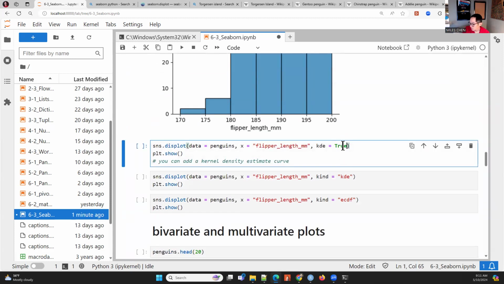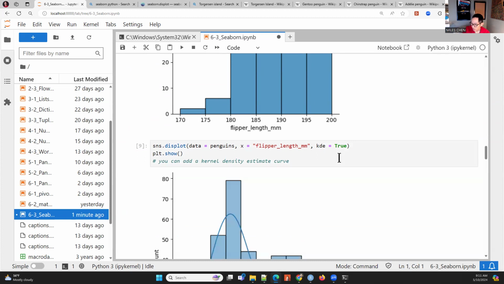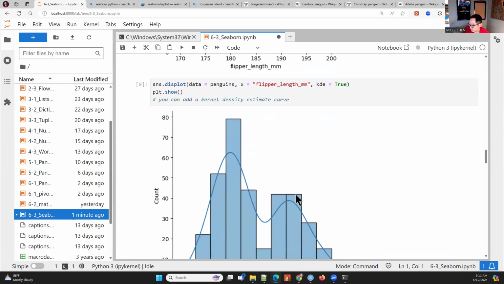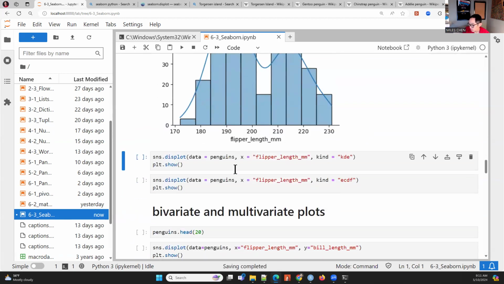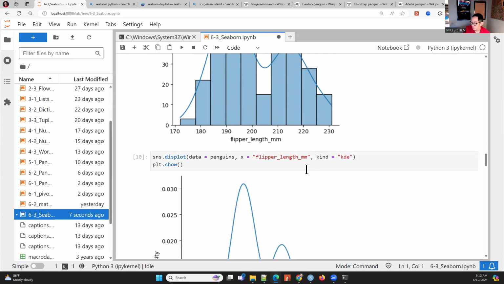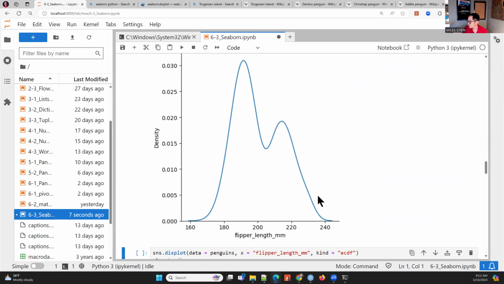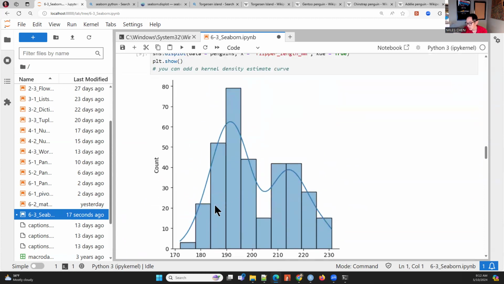Okay, you can also add a KDE, and that will add a kernel density estimate. So, your smoothed out line on top of your distribution plot, along with any of the other arguments that you want. You can specify kind equals KDE, and you'll get a straight up KDE plot. All right, kernel density estimate. The way you can think about it is if you gave somebody the task of, hey, draw a smoothed out line version of the histogram, what would it look like?